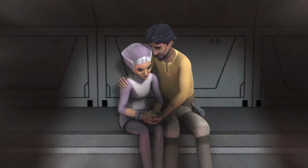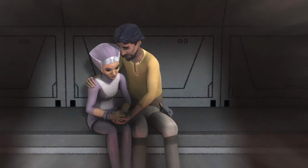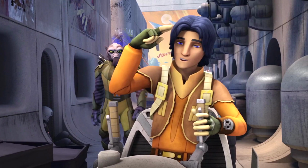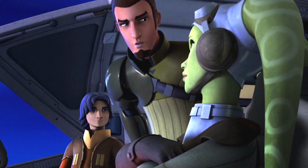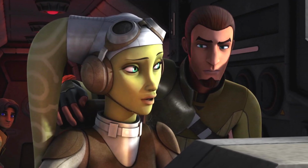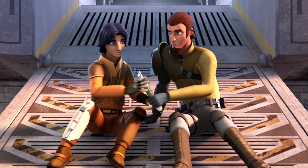They did good work, but the Empire caught on. In 12 BBY, they were taken into Imperial custody, leaving a young Ezra on his own for the better part of a decade. That's when Kanan and the rest of the Ghost crew found him working as a con artist and thief. Seeing his Force potential, Kanan decided to let Ezra join their crew. Because of his own unfinished training, Kanan was wary of training Ezra, but he was determined to follow the will of the Force, so he did his best.